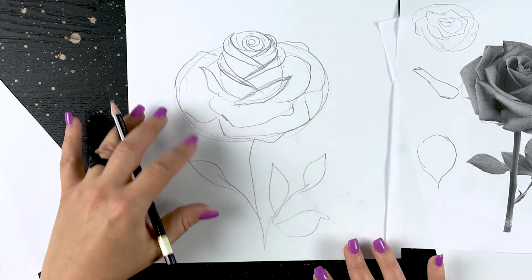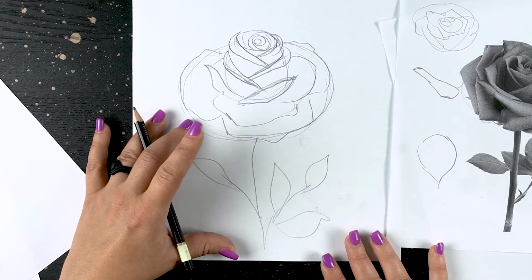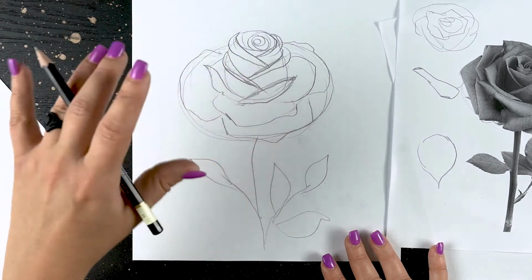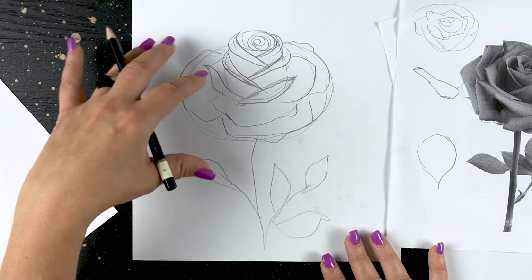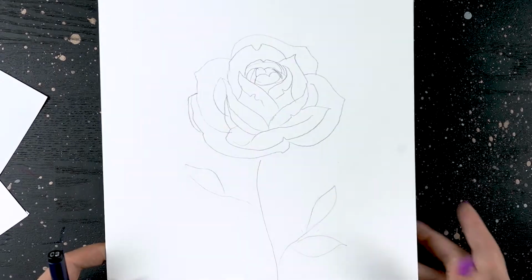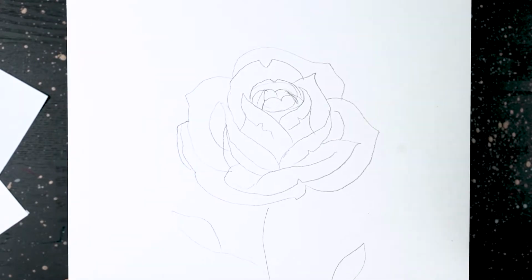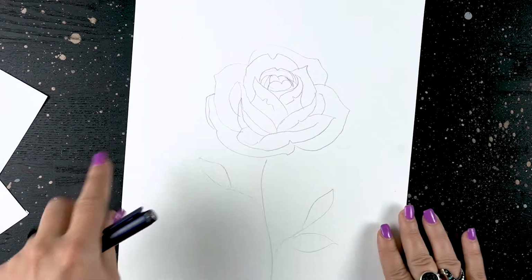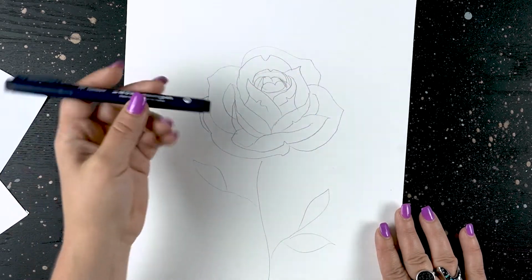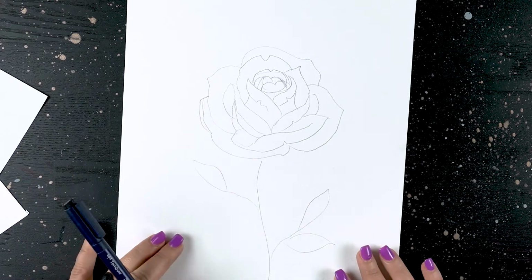Okay, so that's the sketch that I start with for a 3/4 view of a rose. And then what I like to do is erase it and make it lighter, and then go in and ink it with some more definitive lines to make it more finished. Okay, so here I have a sketch of the rose, and I left it a little bit darker so that you can see it on the video. But normally I would erase this out and ink on it so I could see the ink a little bit better.